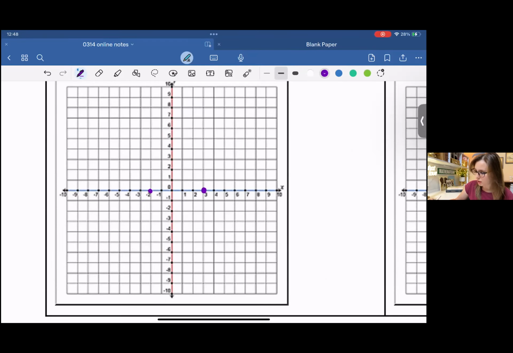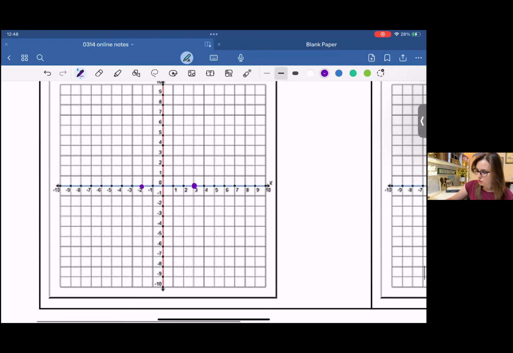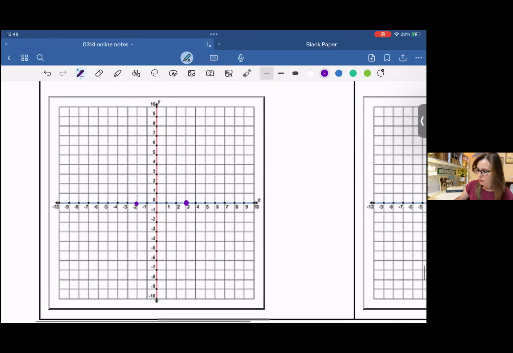-2, +3. They were both x to the first. So before I can figure out if the line's going this way or this way, I'm going to focus on the fact that both endpoints were up. So if I am hoping to start here and end here, then the only logical way I can go is through there and then back up there. But I need to know how far it goes down.